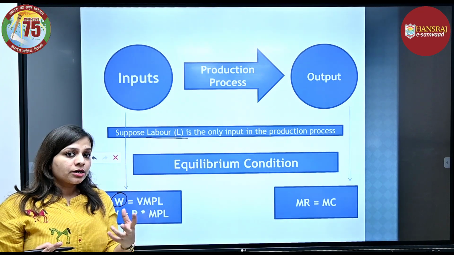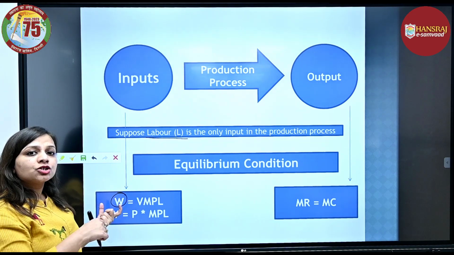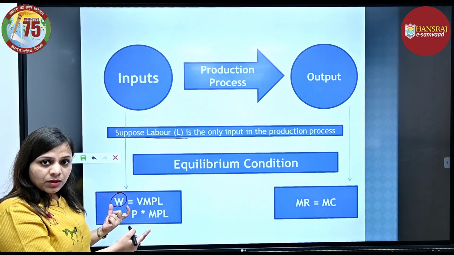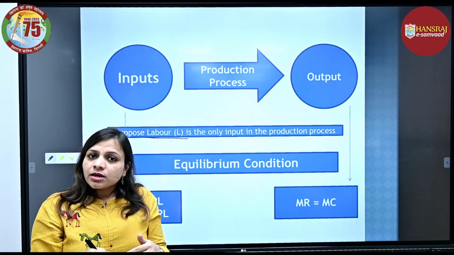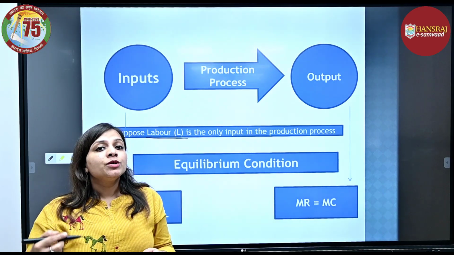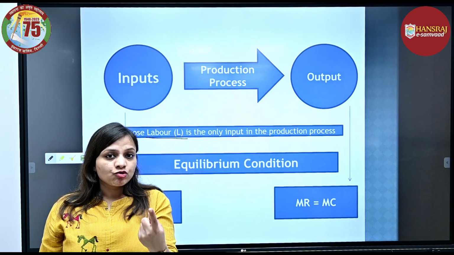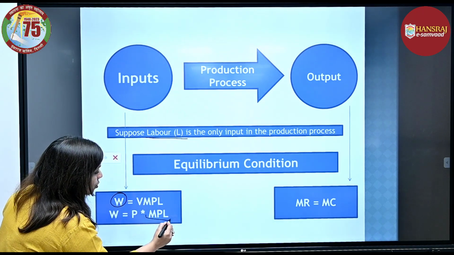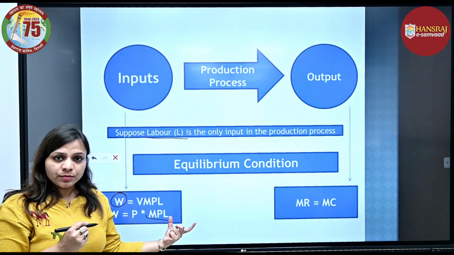लेबर, जितना वो हायर करे, तो एक लेबर पे कितना पैसा खर्च कर रही है, that is your wages. अब वो लेबर फर्म के पास आया, उसने कुछ आउटपुट प्रोड्यूस किया. So what is the output that is being produced by that one extra labor? That is simply your marginal product of labor.